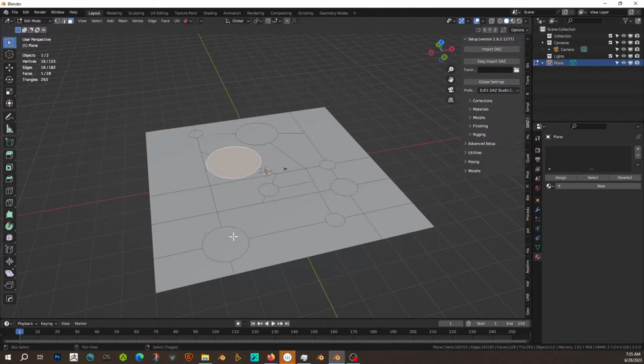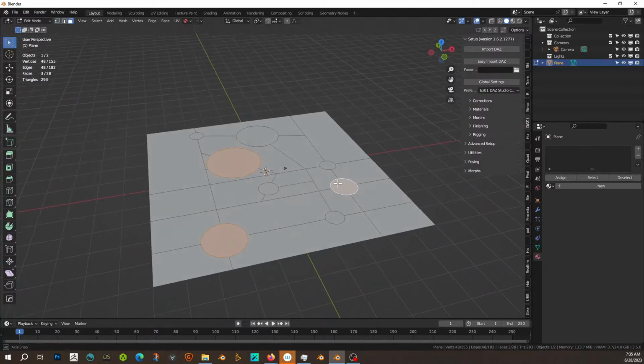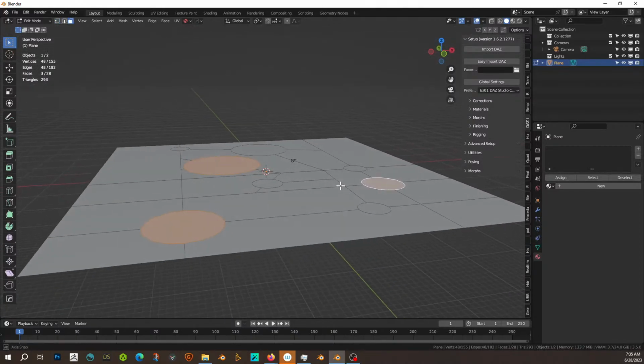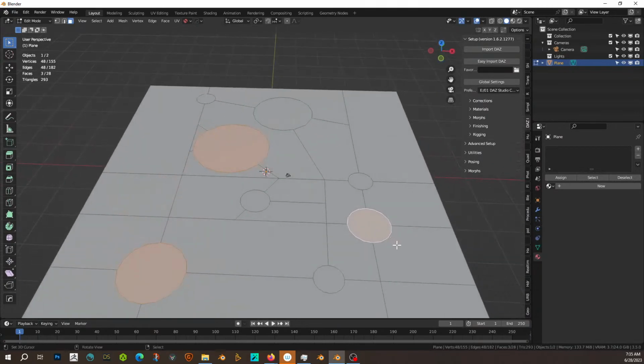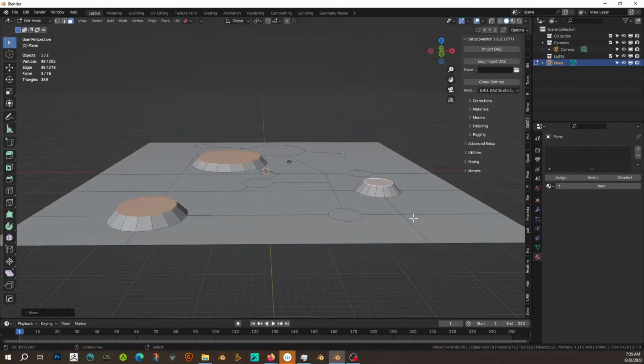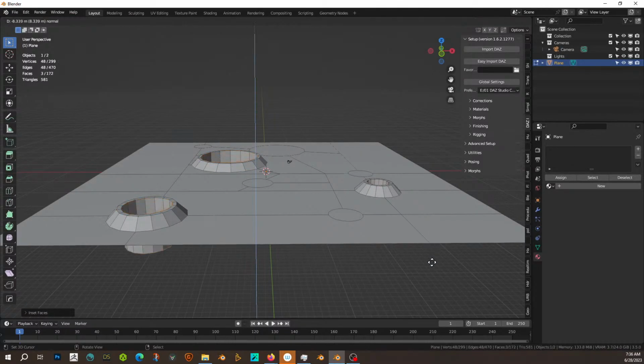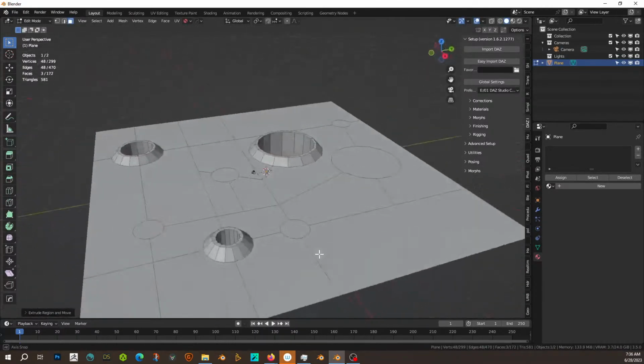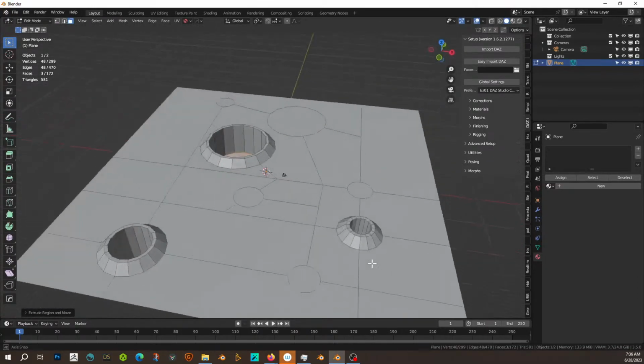All right. So now let's start making these things bigger. So a couple ways we could do this. I think we'll do it this way first. G, Z, I, E, and bring it, I'm gonna take it way down. I want to go below my ground plane.